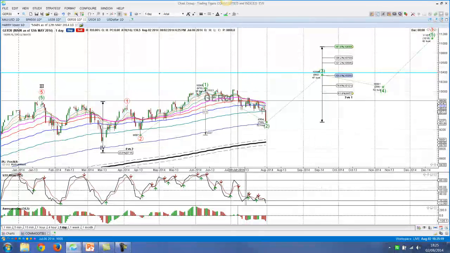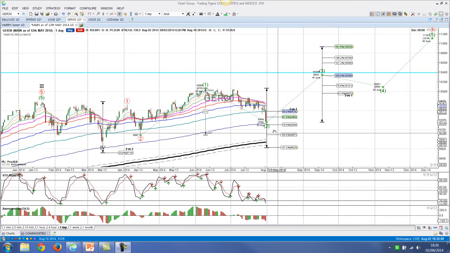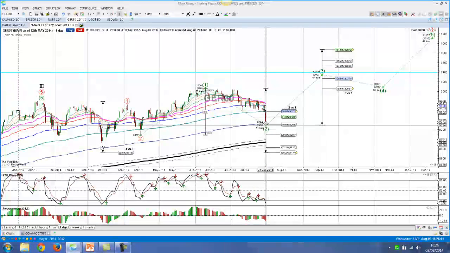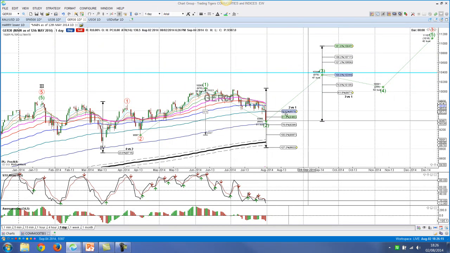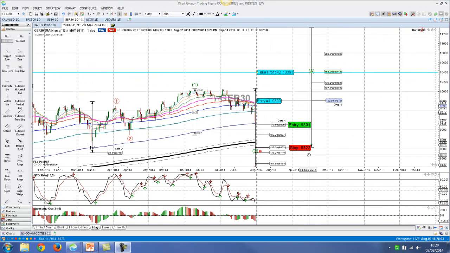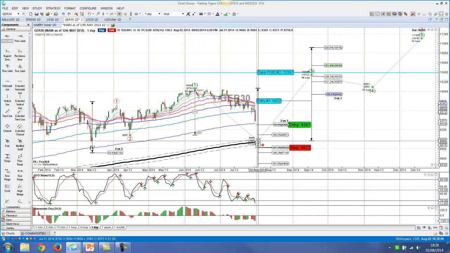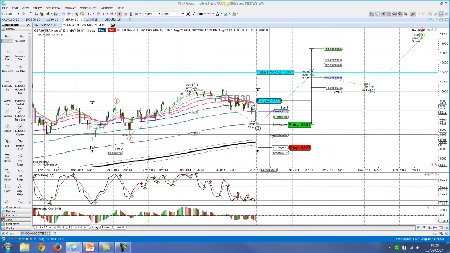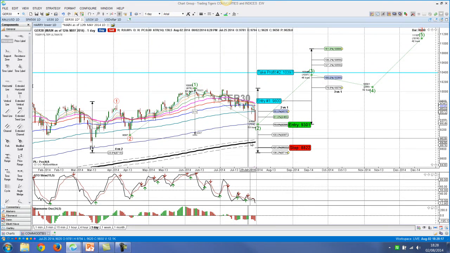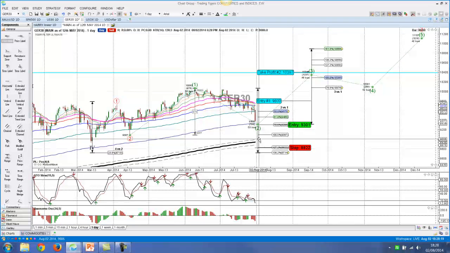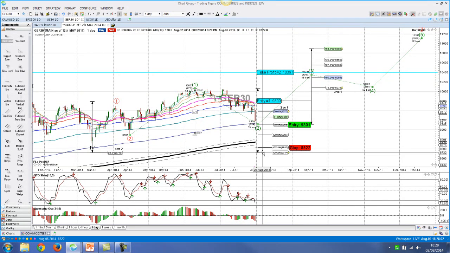So when we look at this a little bit, we can see price has reached a very, very significant level right now. Coming close to the 78.6 level, a good place to do an entry. And we can see we put an entry right now at 9301, stop level 8822. That's just below this black line. Lots of support going to occur over there. We can't see price come down there.